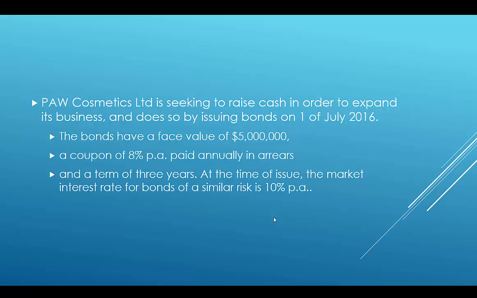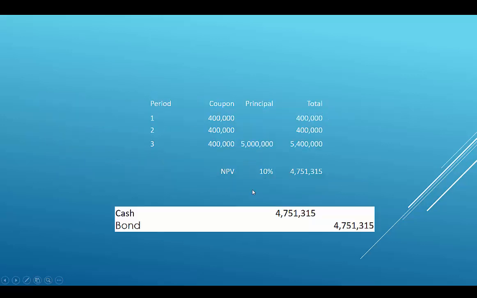In terms of the accounting for this, the initial recognition requires that we work out the amount that we're going to receive for the sale of the bonds, and this is going to be equal to the present value of the future cash flows discounted at the selling yield. This is perhaps best demonstrated with a simple table whereby we put down the coupon payments, the principal component, and that gives us our total cash flows, and we discount these total cash flows at the yield at which the bond was sold, which is 10%, and that tells us that the net present value of the future cash flows is $4.751 million, and that is the proceeds that we received.